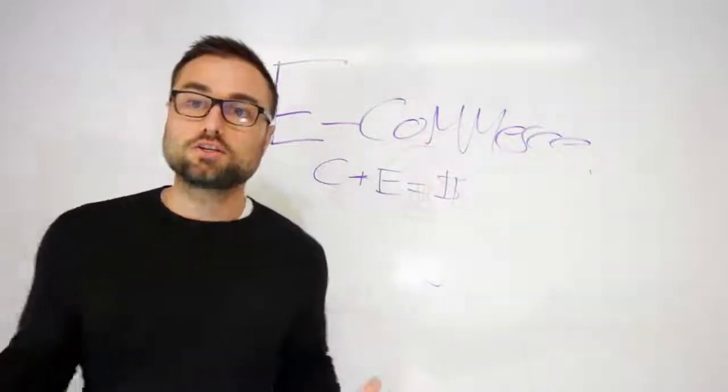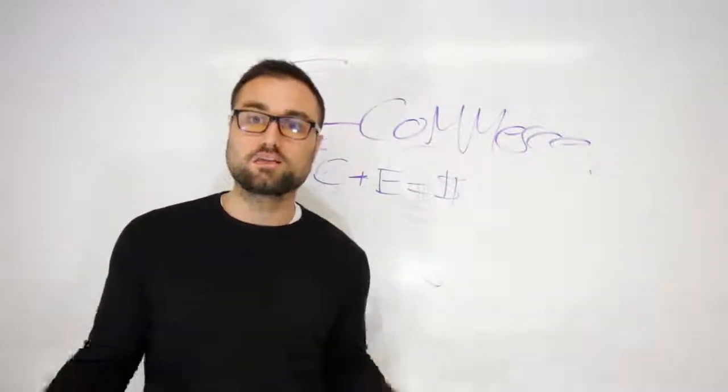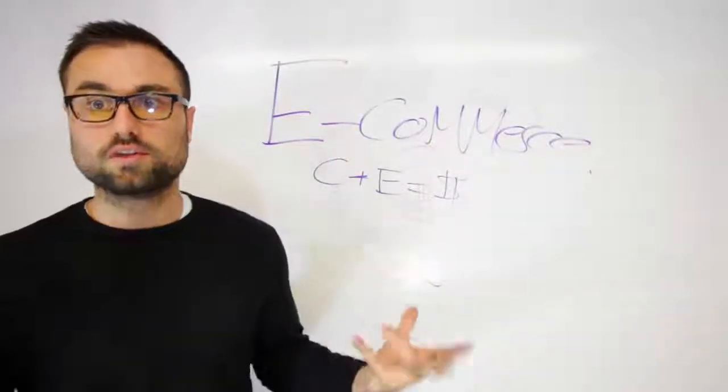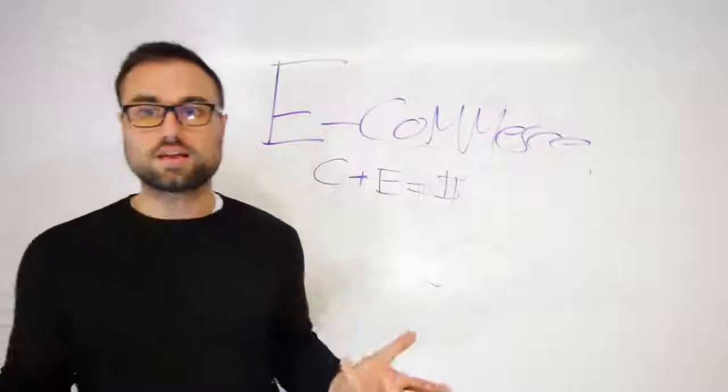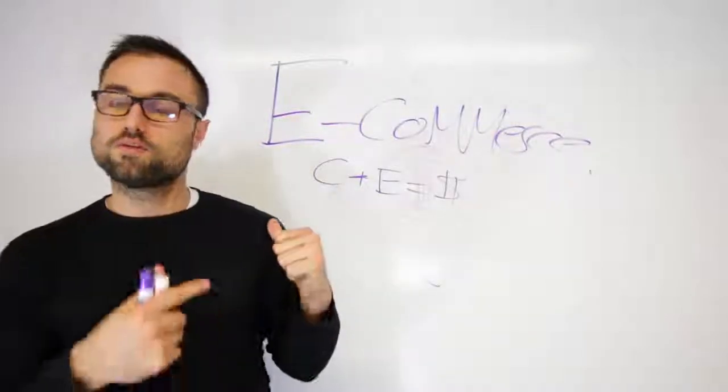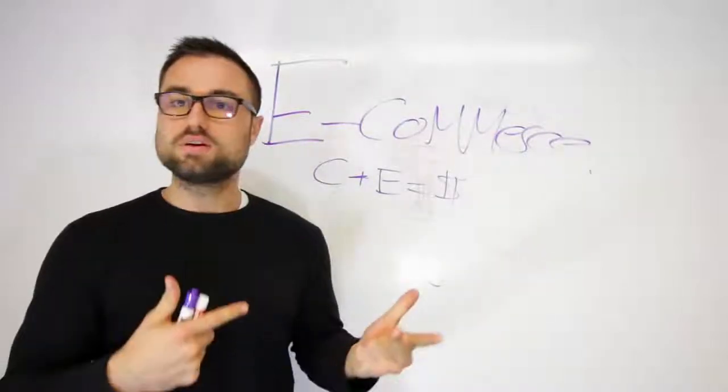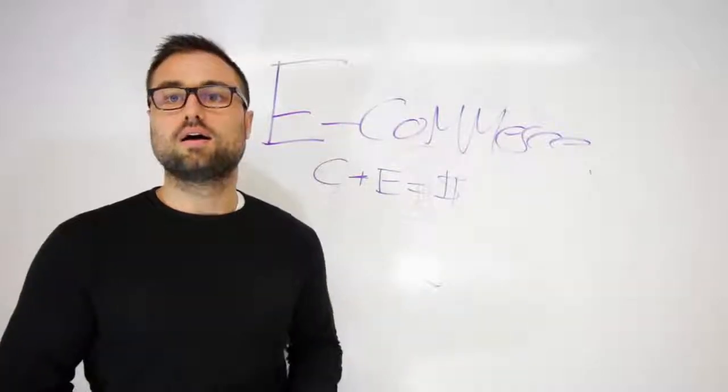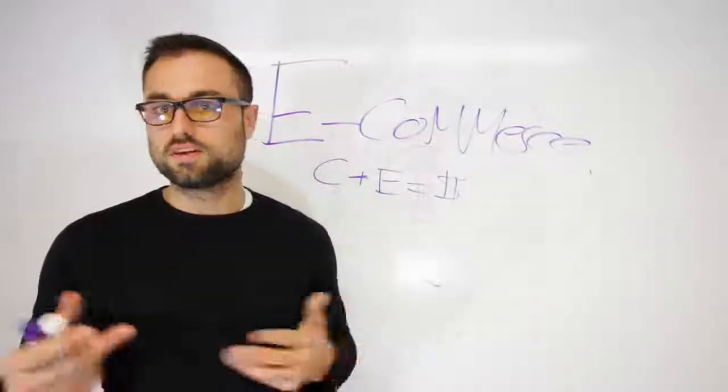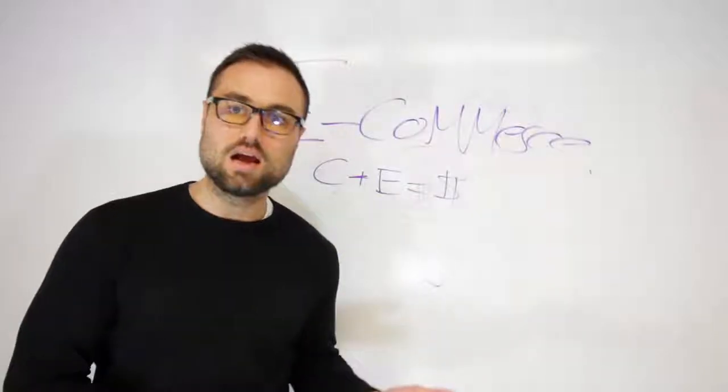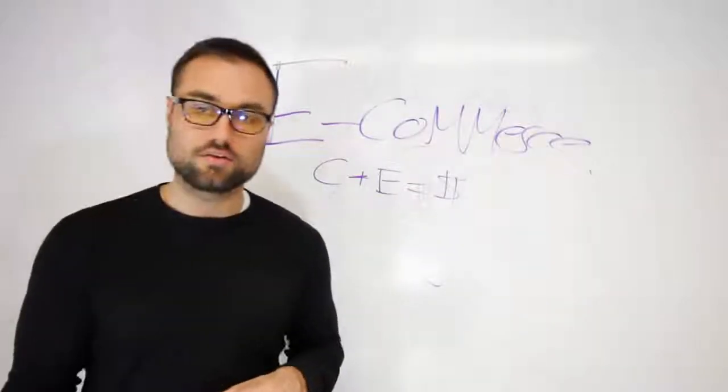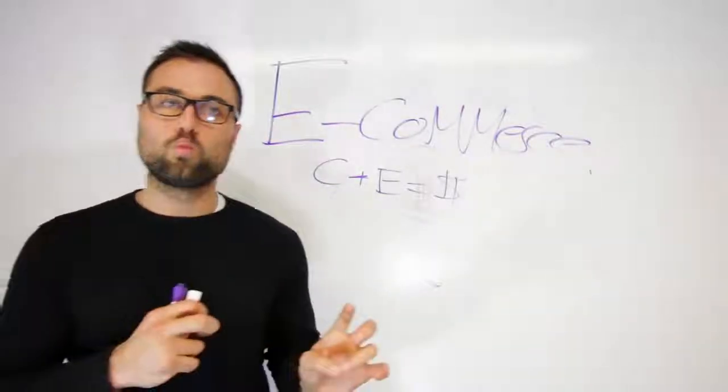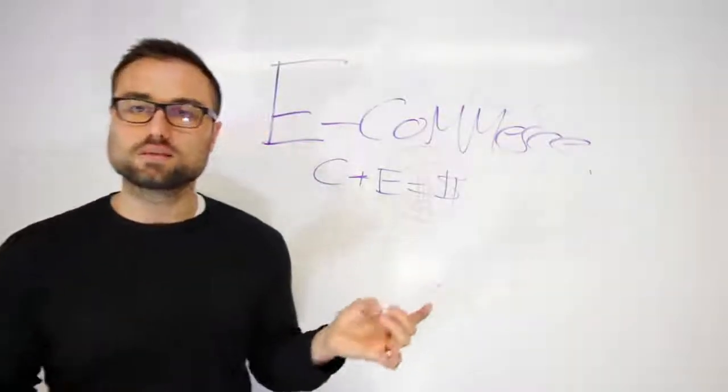And then it's your job now, since you have the education of affiliate marketing, education of having your own info product, it's your job now to drive traffic to your page and become an online entrepreneur that understands growth hacking online. So you understand, okay, my traffic is coming from this referral, that referral, A, B, C, D. My conversion rate for email is whatever. My average order size for this is this. My abandonment cart is for that. My email open rate is this. My click-through rate is that. You get the gist of it. You understand all the metrics, all these nuances when it comes to building an e-commerce business.